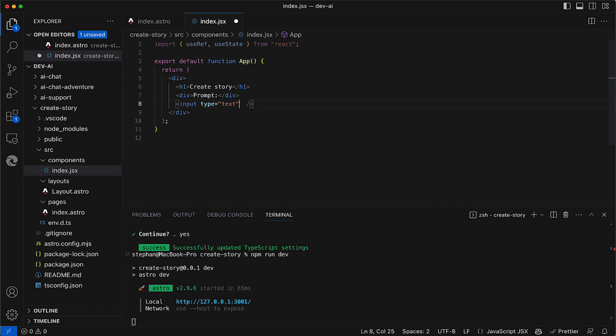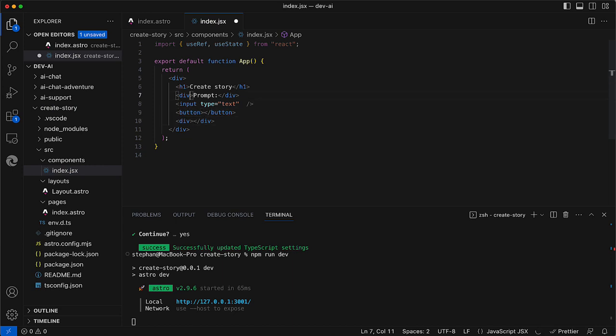So for example, create a story about whatever, a programmer, and then we need a button, and this button will trigger a request to the server. The server will do a request to the OpenAI API, and then it will return the completion from the language model here. And so we need here a panel, an output panel, and let's use a div here.